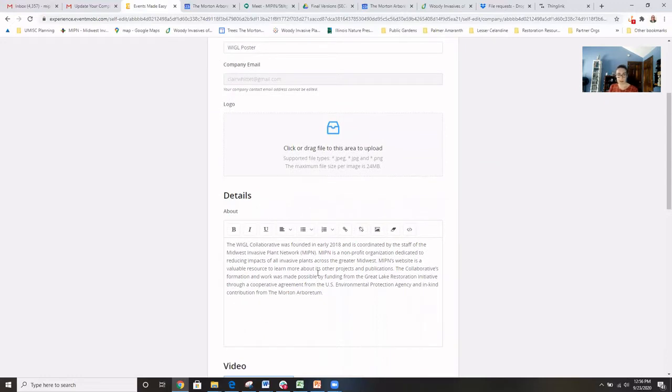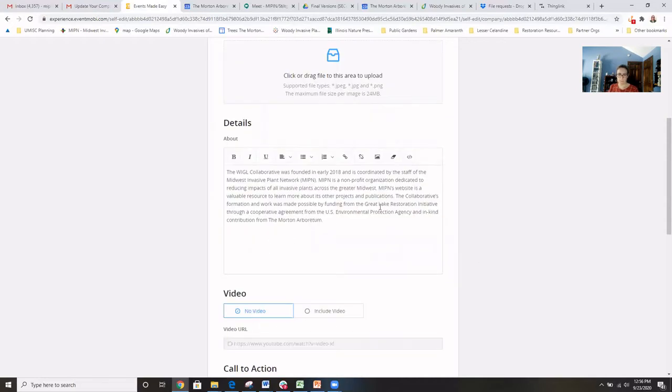Down here in details about, I entered your abstract exactly as you submitted it to us. Definitely read that. Look for any typos. If there were any typos in what you put in the abstract form, they would be carried over here as well. It also will be unformatted, so please use this very straightforward editor to add any formatting. You can add links. For example, if you have species Latin names, you might want to go in and italicize all those. Just an example of what you can do there.